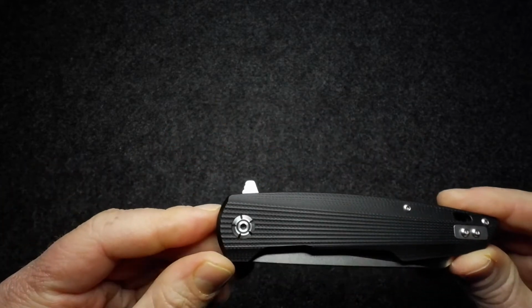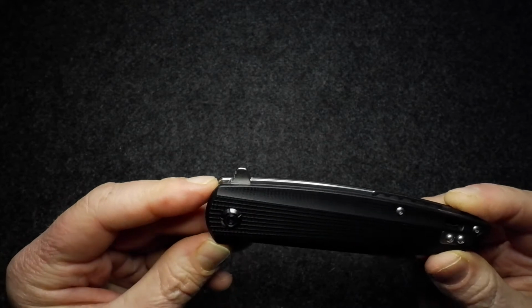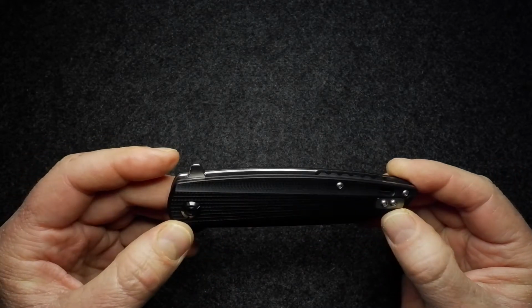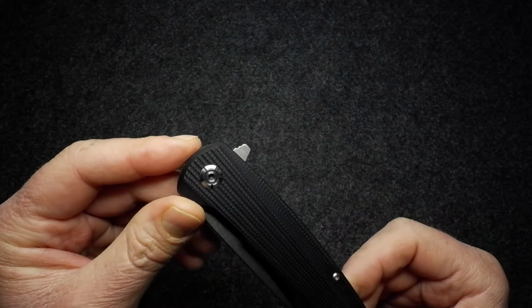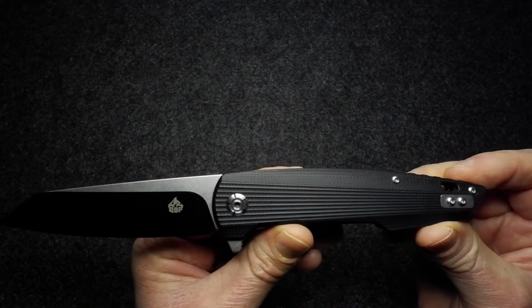Right, let's look at the flipper. We've got a, well, almost obnoxiously big flipper tab on this, but I guess in relation to the rest of the knife, it doesn't look too out of sorts. And that's got a little bit of jimping again, where you'd expect jimping to be on a flipper. Right, let's get that open and look at the overall shape of the knife.